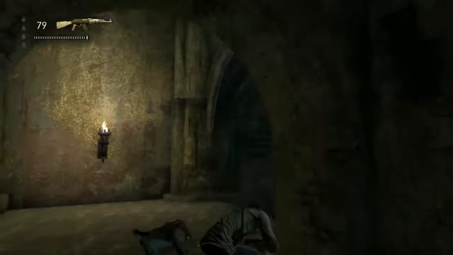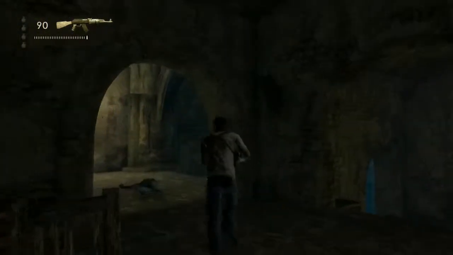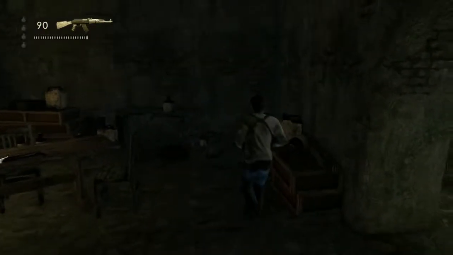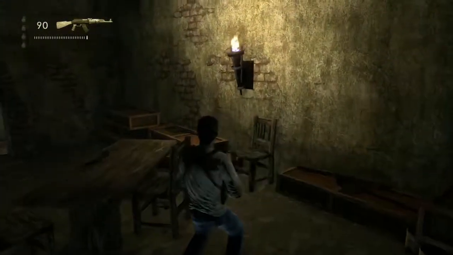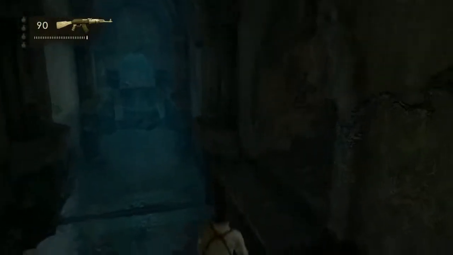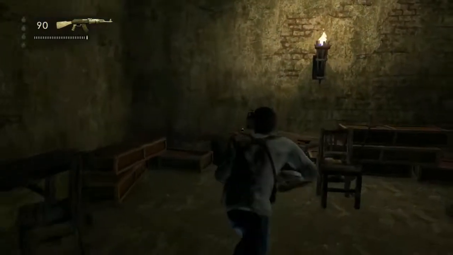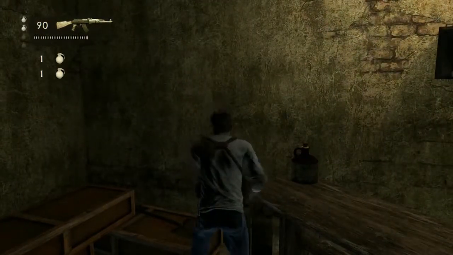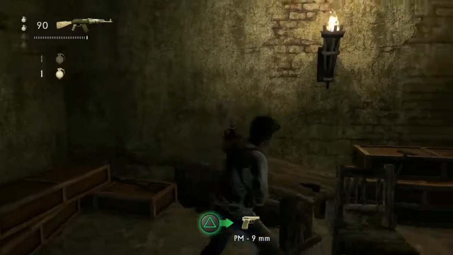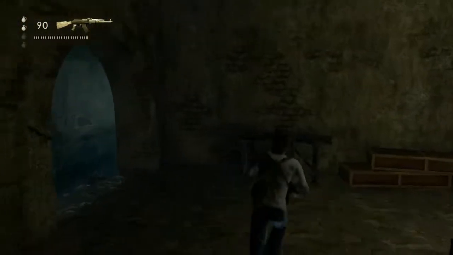But we are getting close to the dreaded water room, everyone's biggest fear. So I'm gonna leave E3 for a moment and get back to the subject at hand. The great thing about this water room is that the checkpoint is just outside the room, and there are a few different weapons scattered about, so you can try different techniques to find what suits you the best.